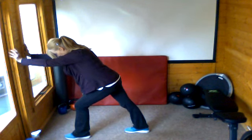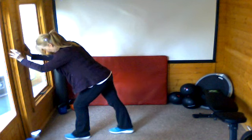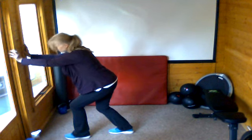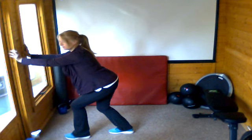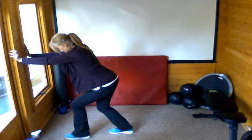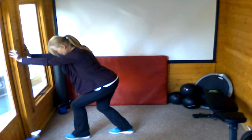This time I want you to now take just a slight step forward with that leg, so it's closer to the other leg. Slight bend of the knee. Now you should feel that getting into that soleus on the back leg. Static stretch, just to stretch it out.